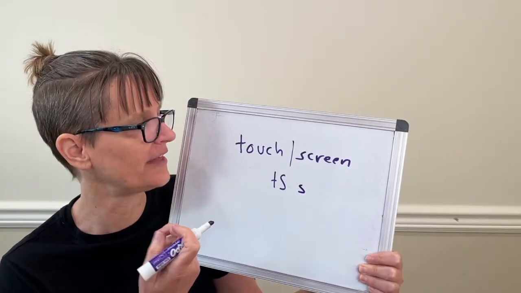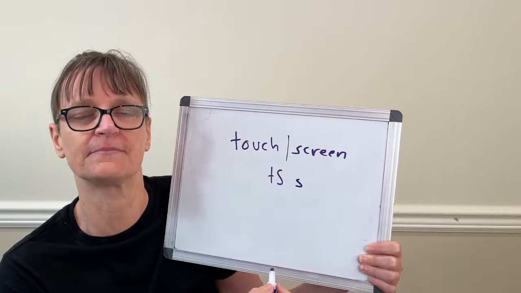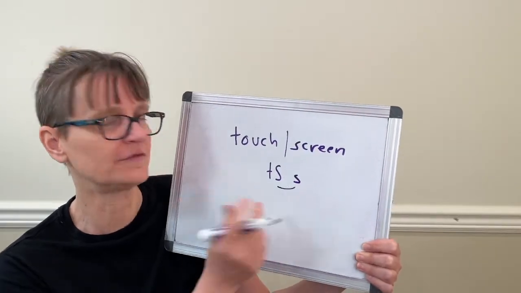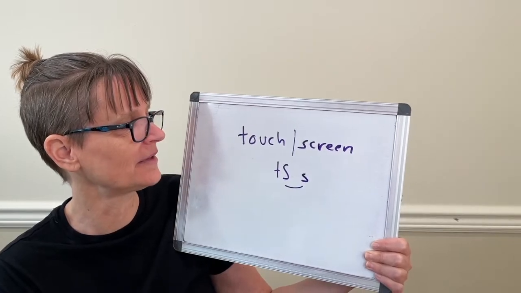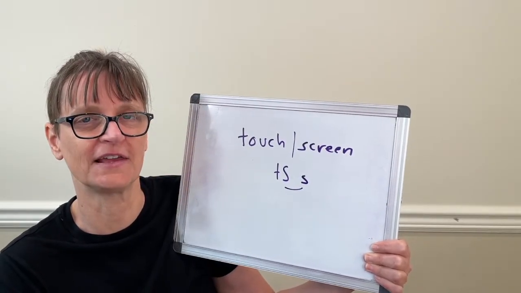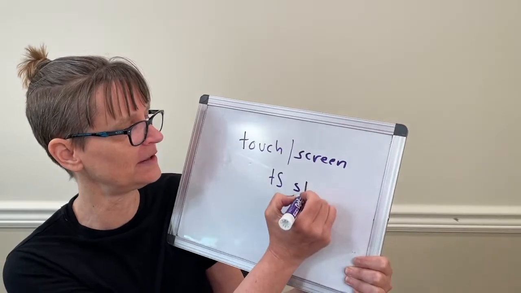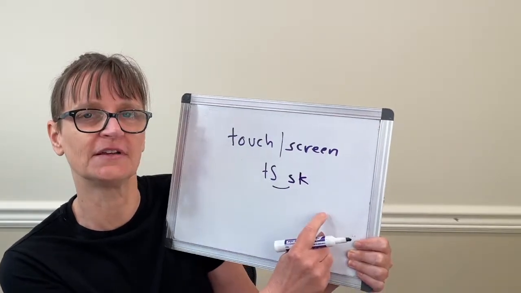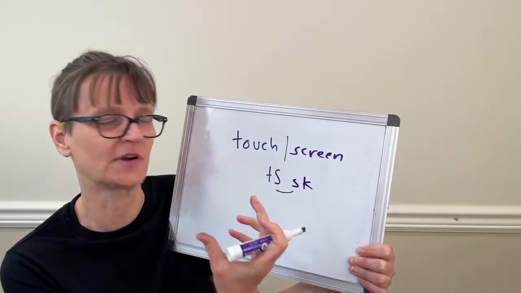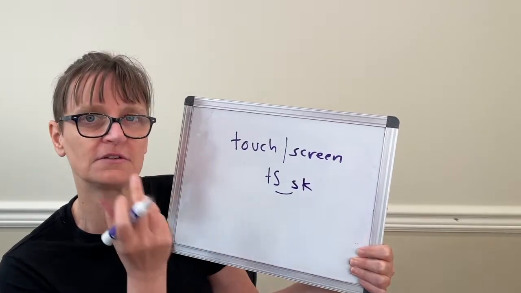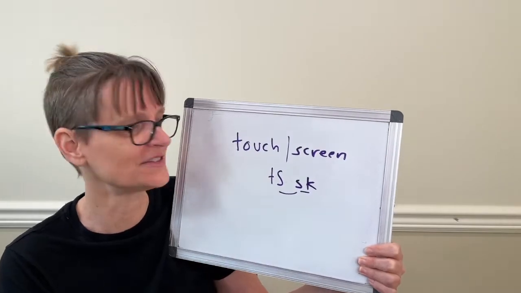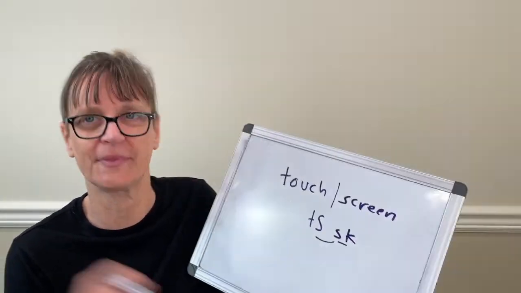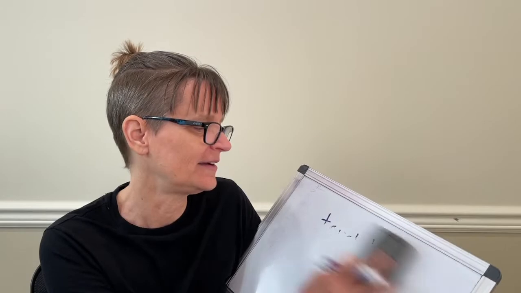Yeah. I think you need the S, touch screen. It does kind of mush together a little bit there, but I don't think you can drop it, or it'll make your K sound different as well. If I say touch screen, my K sound has more aspiration. Touch screen, screen. The SK blend is something distinct there. That's a good observation, though.